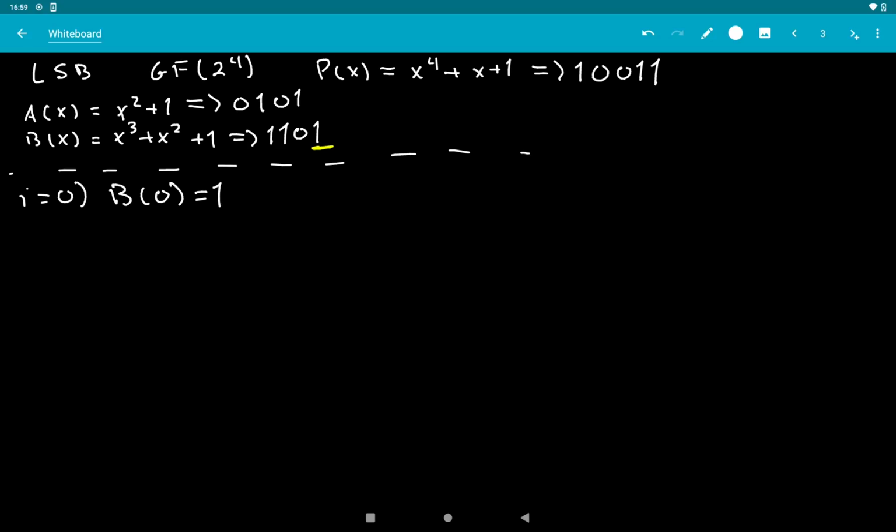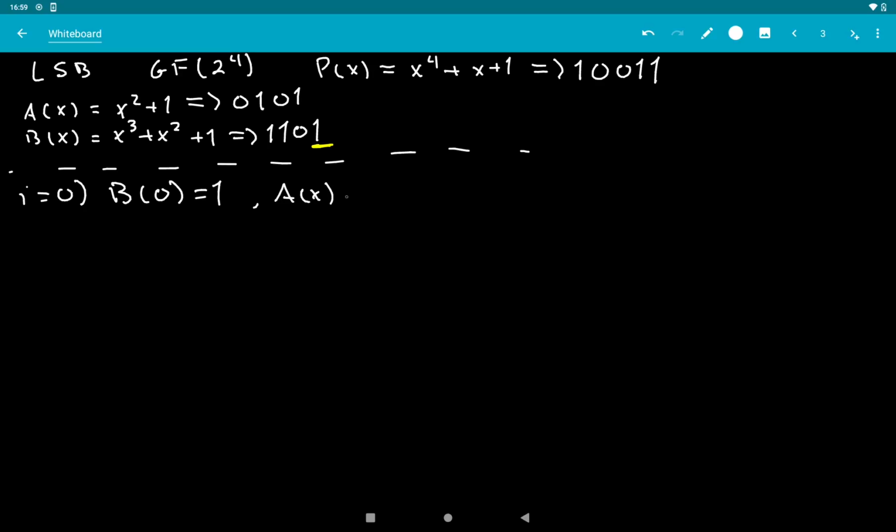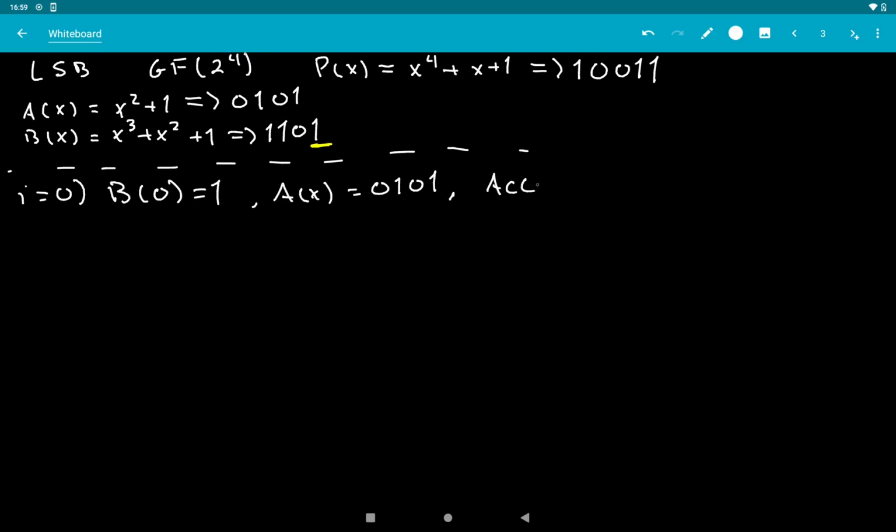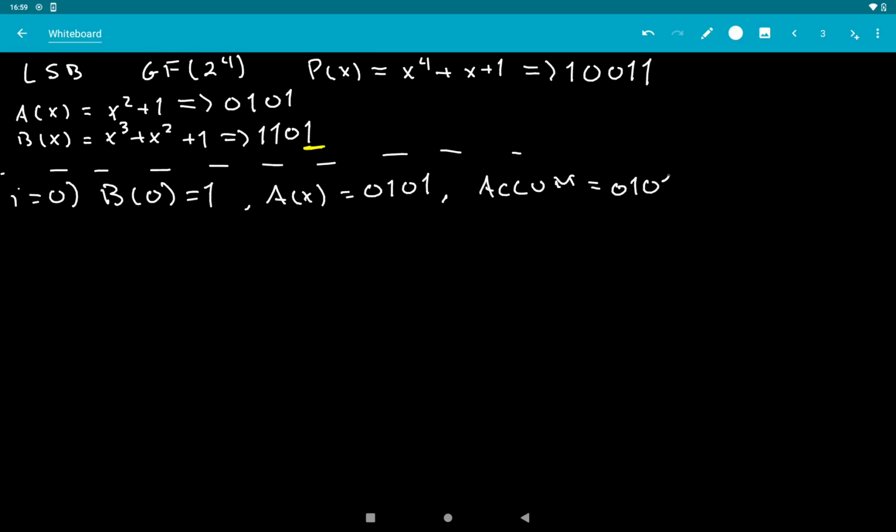And then we want to multiply our a into that. So our a of x is, of course, still 0, 1, 0, 1. Then we just want to take that multiplication and accumulate it. We're going to start storing these values up, so we've also got this accumulate variable here. All we have right now is this 0, 1, 0, 1 times 1, which is going to give us, of course, 0, 1, 0, 1. And then we're done with the first iteration. We're going to go on to the second iteration.